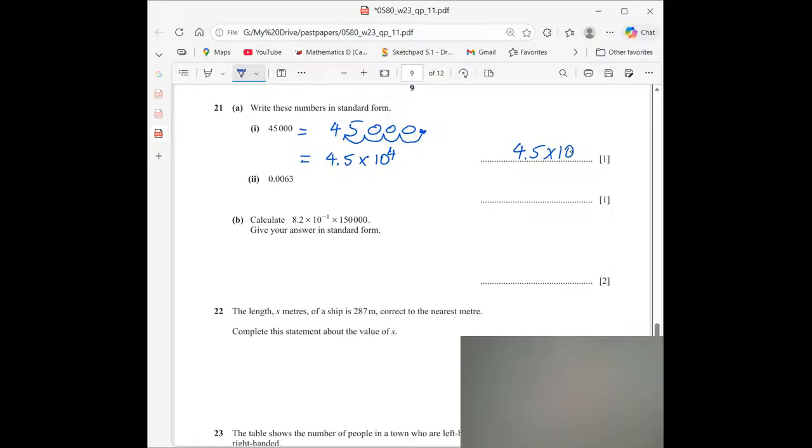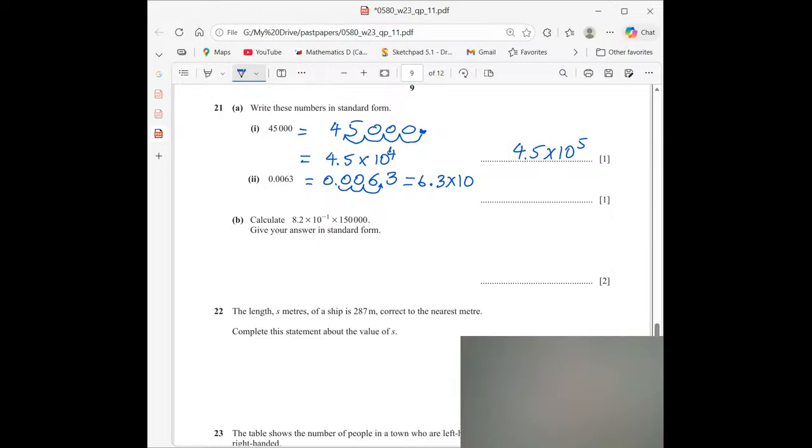Now we can see the other one, 0.0063. How can we write this? We have to move the decimal to just after the first non-zero digit. So how many digits will we have to move? Let us write this number once again: 0.0063. We have to move it to just after the first non-zero number. The first zero is one digit, the second zero is the second digit, then six comes. So three digits, we move it from left to right. When we move from left to right, it becomes 6.3 times 10 raised to a power. As 0.0063 is a smaller number, a smaller number usually has a negative power of 10, right?